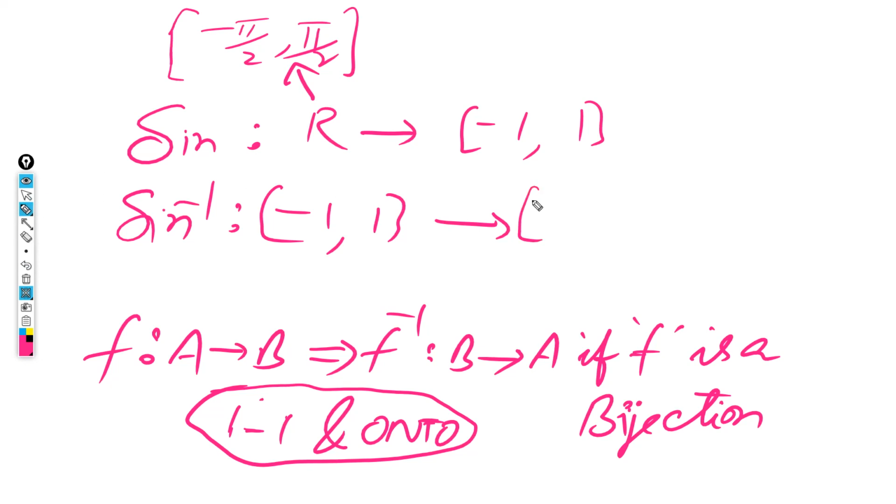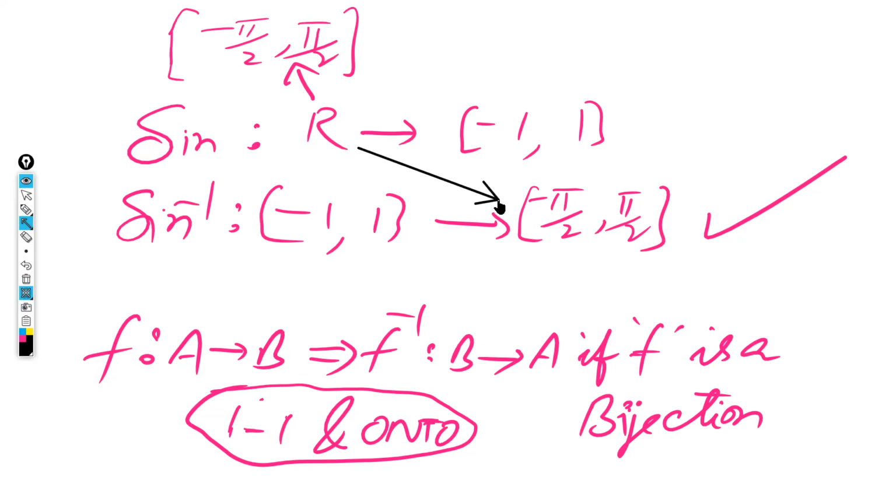This is the inverse. But it is not carried directly. Just observe, it is carried with restrictions. The reason is the definition: it should be a bijection. That means whenever you write the value of sine inverse x, it should never be less than minus pi by 2 and it should never be greater than pi by 2. Very, very important point with regards to the inverse of trigonometric functions.